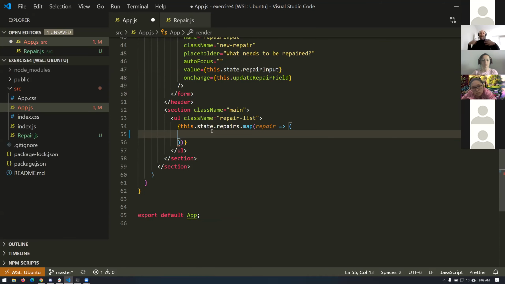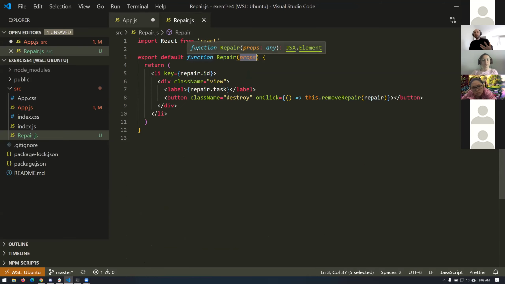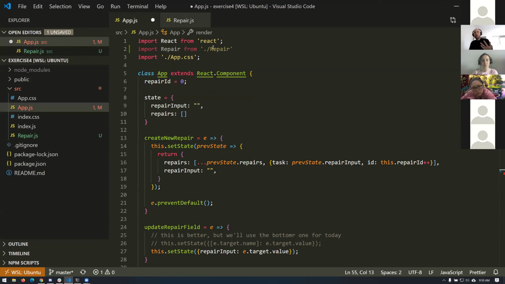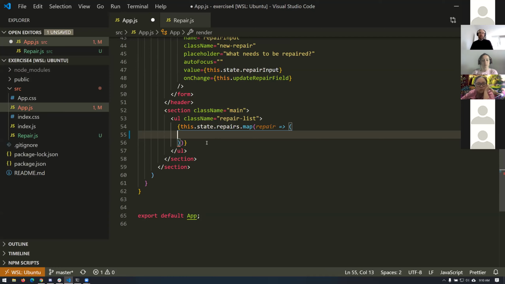So now that we've created a component and imported it, let's start using that component in our JSX. And that's going to go inside this area here, this.state.repairs.map, where we're looping over all the repairs.